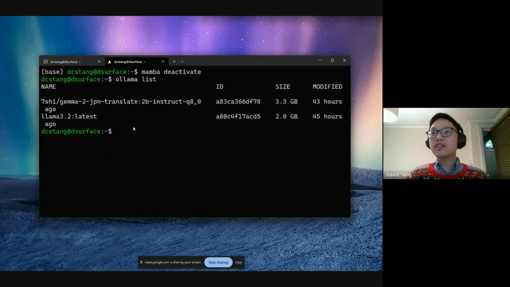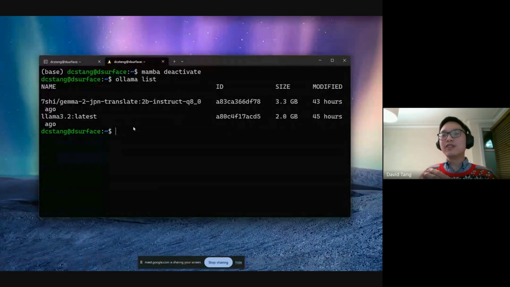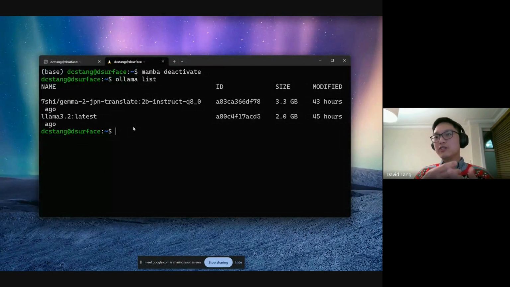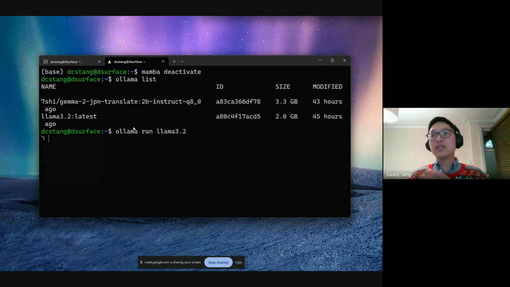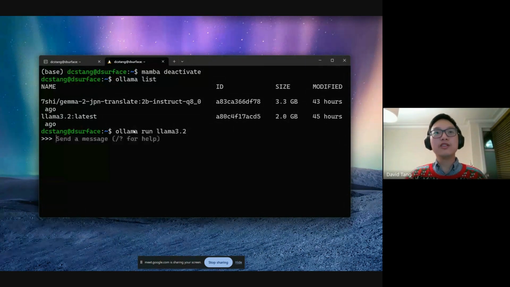Brian says he had to use ollama run as well. Yeah, I think it depends on the system. This is how it works for me. But the docs just say ollama run and your model, and that will download the model and serve it as well, a 2-in-1. I think because I'm using virtualization on Windows, it's a bit different for me. But we can do ollama run llama3.2, and that will begin starting up the server for Llama 3.2.